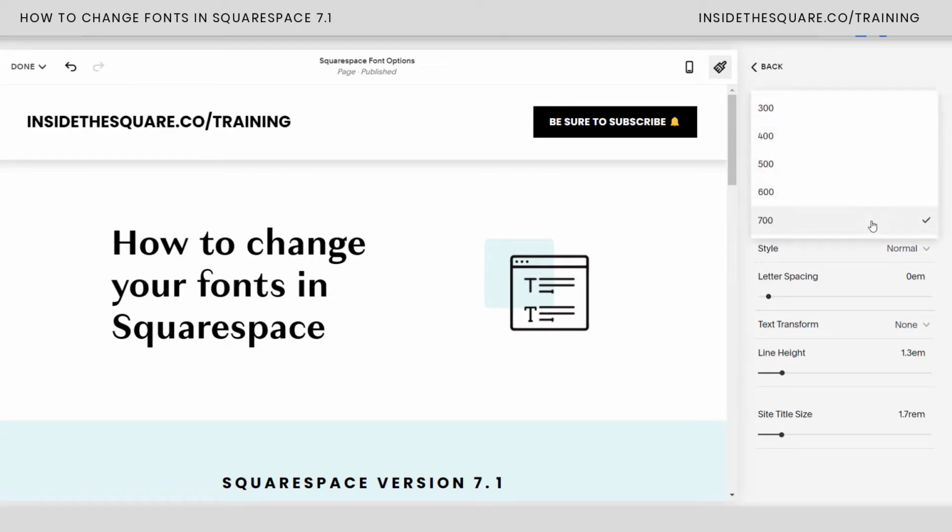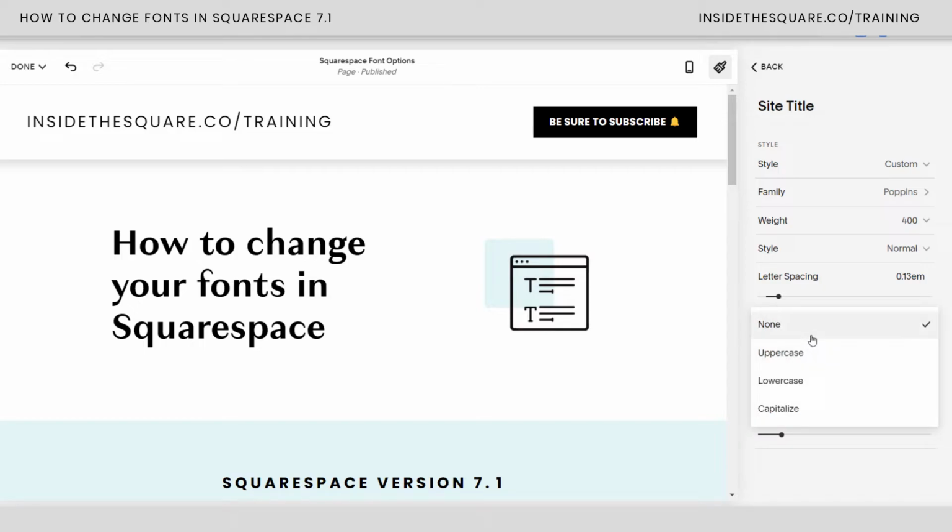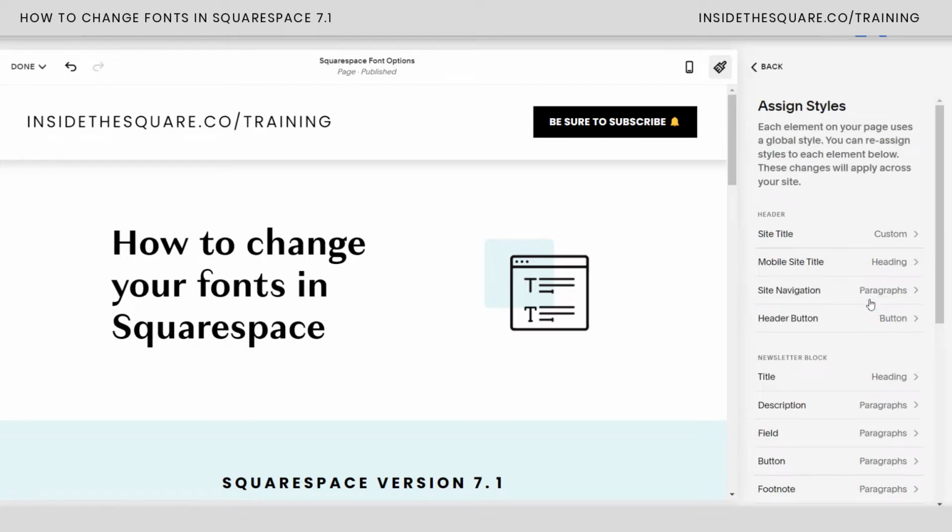And let's go ahead and make it less bold. I'll take that down to 400 instead of 700. All right, I'm liking the look. Let's give it a little bit of spacing. There we go, lots of fun options there. And it has text transform, so I can make it all uppercase, but I already typed it that way, so it's just fine. We'll go ahead and leave it. I'll go ahead and go back, and we'll call that one good to go.